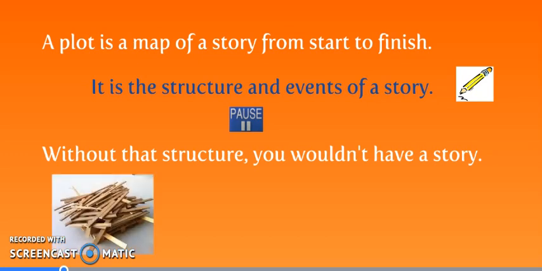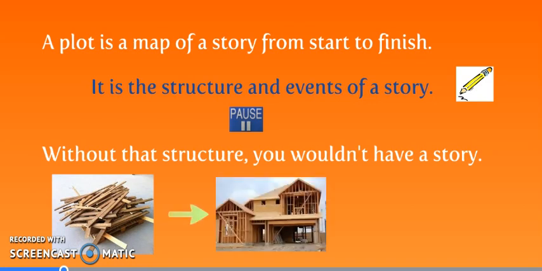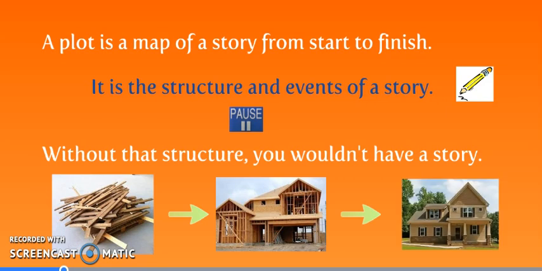Think, for example, of the way a house is built. You start out with a bunch of wood and other things, and you slowly start putting that together until you create a home. But unless each board is in the right place, doing the right thing, it's not going to be a very good place to live. Same thing with a story. You can have a whole bunch of events, but unless they're organized in the right way, doing their right job, it's not going to be a good story.